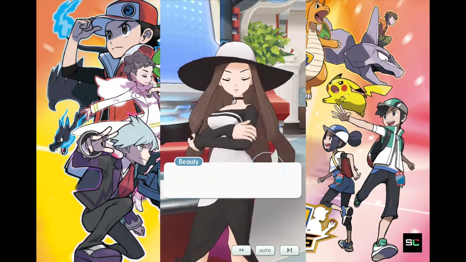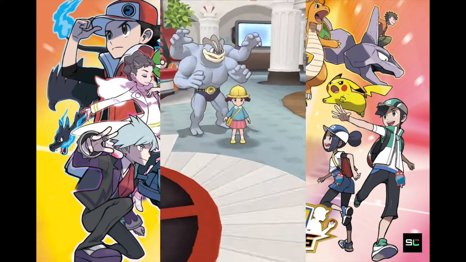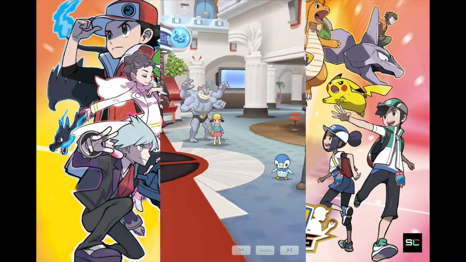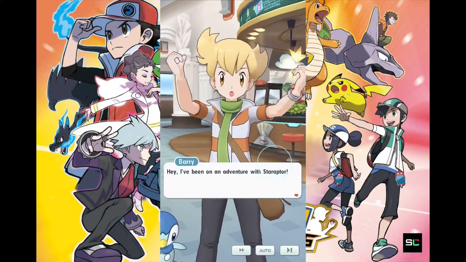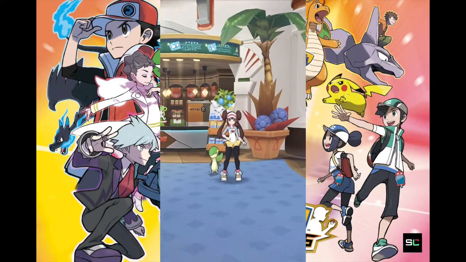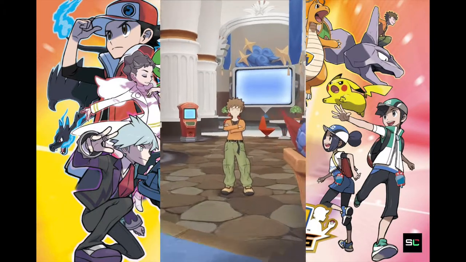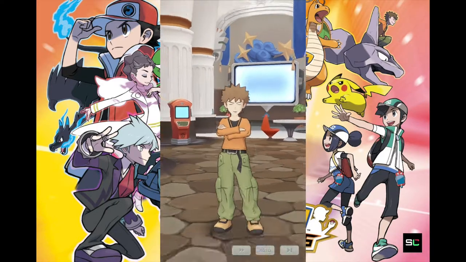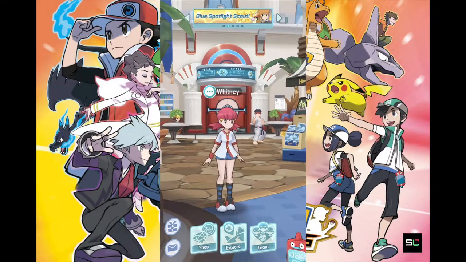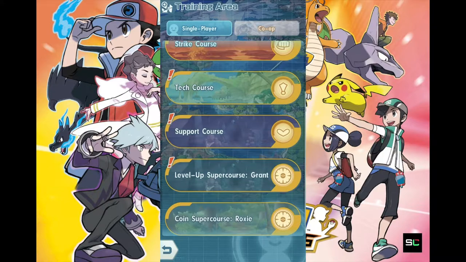Okay, there's a trainer here. Let's just talk to her just in case. Wow, there's a lot of them. Wait, what? She has a Machamp? Oh god. Do not mess with that little girl. Okay, let's talk to all of you so that we maybe can get goodies from you guys in the future. Okay, that's it.